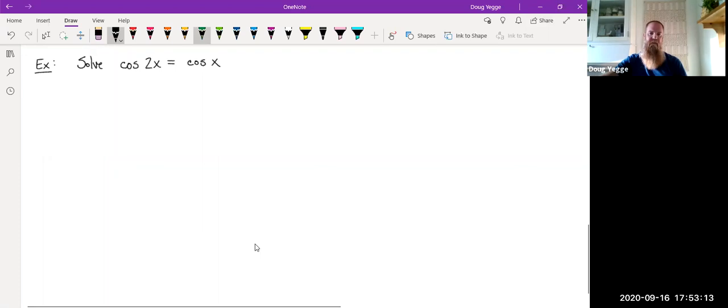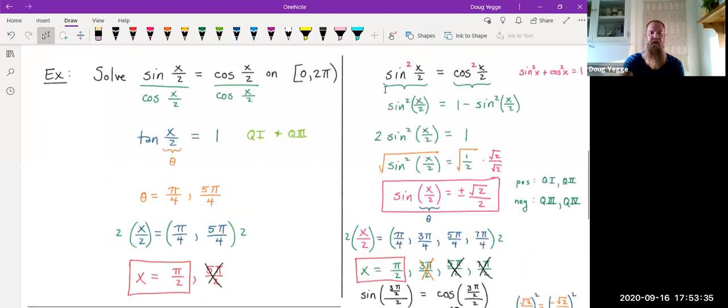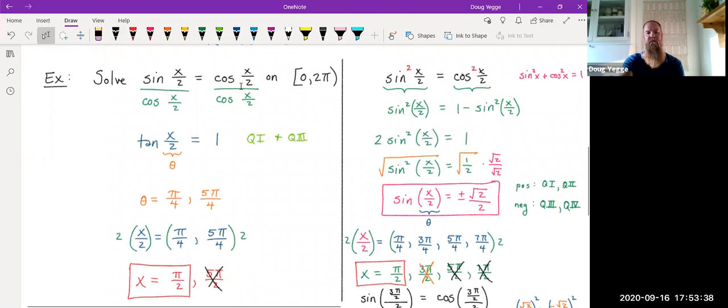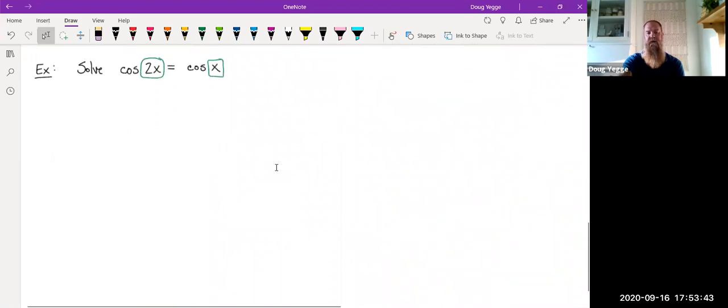Now for this last example, I'd like you to realize something very interesting and difficult for this particular scenario. The fact that in one trigonometric function I have 2x, and in the other trigonometric function, I don't have the same angle. So in order to solve trigonometric equations, just like the ones that came previously, every time I saw a trigonometric function, it had the same angle of x over 2. But if I now take a look at this equation, one of the angles is 2x and one of them is x. So I can't solve this until I make both of those angles the same.